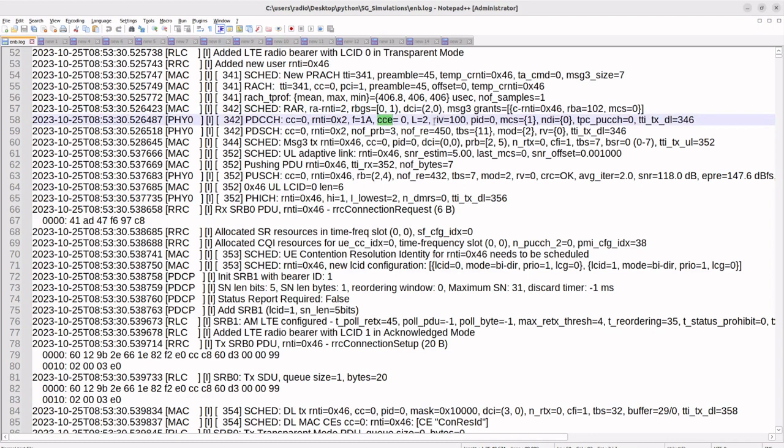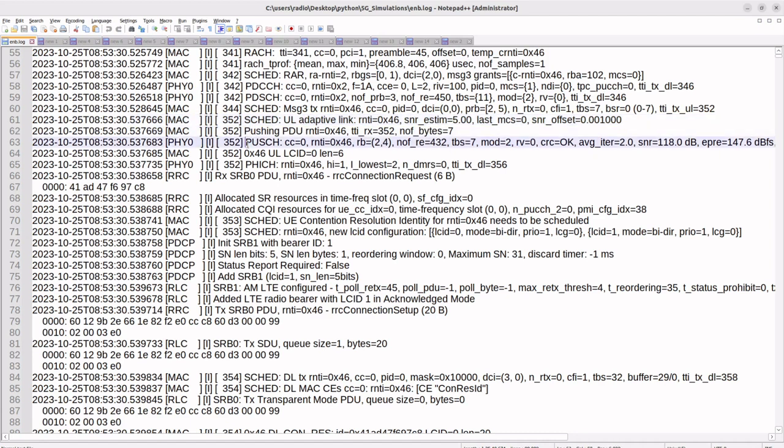So CC is there, aggregation level is there, resource indicator value, HARQ process ID, MCS, new data indicator. This is completely DCI information, which means downlink control information.